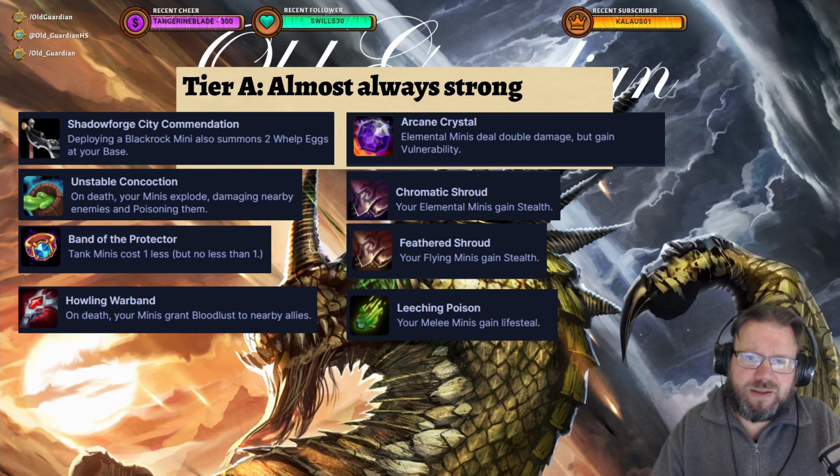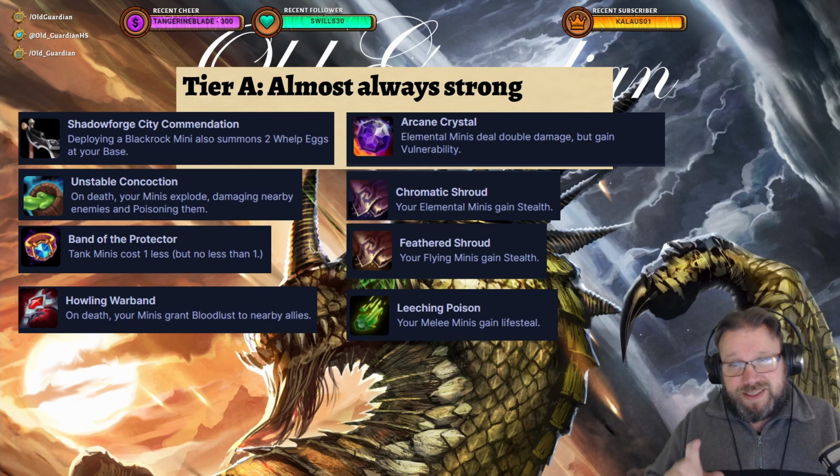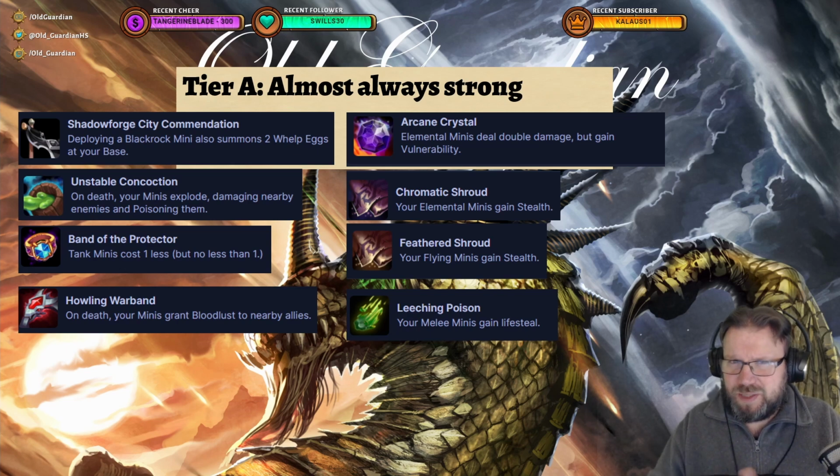Then there's Arcane Crystal. Elemental minis deal double damage, but gain vulnerability. This depends a little bit. If your tank is an elemental mini, then that might be bad, but if your elemental minis are like pyromancers, for example, then boom, that's going to be so much damage. Double damage is insane. Vulnerability on your backline minis doesn't matter.